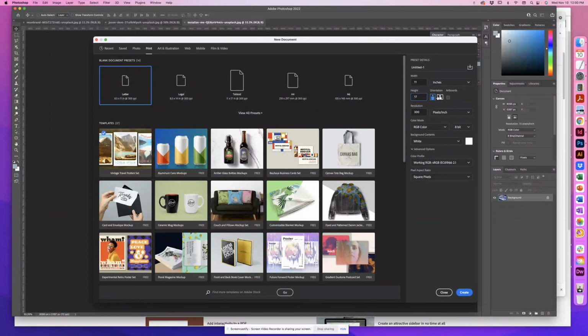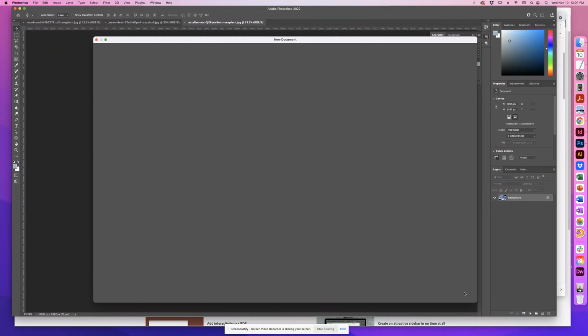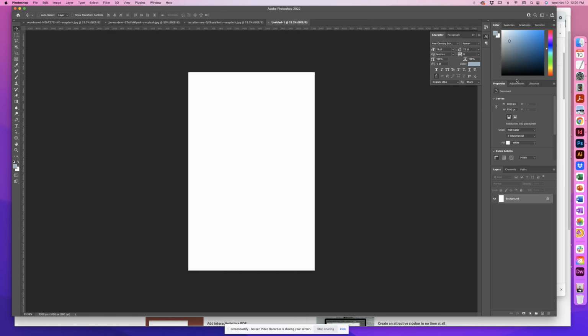For my demo, you do have the option of making your poster horizontal or vertical. So if you choose a different orientation than I'm going to pick, you can just invert the measurements or select this little image option, right? One is for portrait, so it's more vertical. The other one is horizontal, that's landscape. Okay. All of these color modes and the resolution, RGB should be good. And I'm going to hit create. Right. So here is my Photoshop document.